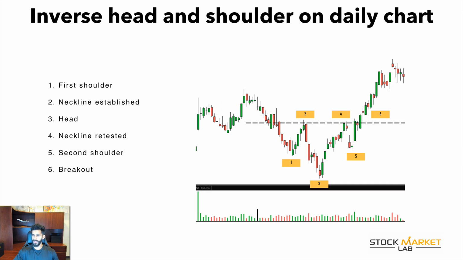One more example, a little bit cleaner. You can see stock goes on a downtrend, formulates a shoulder, retests the neckline, formulates the head, retests the neckline, formulates a shoulder, boom. Very clean pattern here. You have to understand they're not always going to look clean. Sometimes they're going to be messy. But the whole idea is understanding the format behind it. You can see the head is far more out. The shoulders are relatively the same. And the neckline doesn't always have to be straight. It can sometimes be slanted. It can be a trend line.